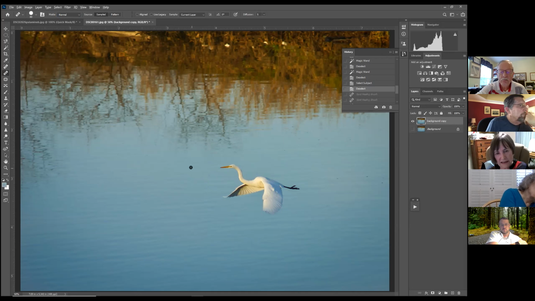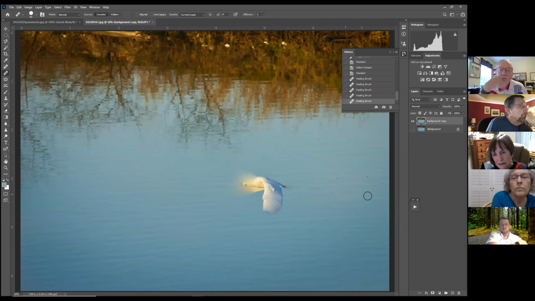If I click here and then I erase, I can erase, and then I can keep selecting different areas. When you see that little target, that's where it's going to copy from. So that's a different way of getting rid of stuff that you don't like.